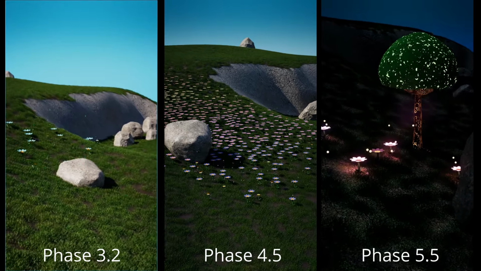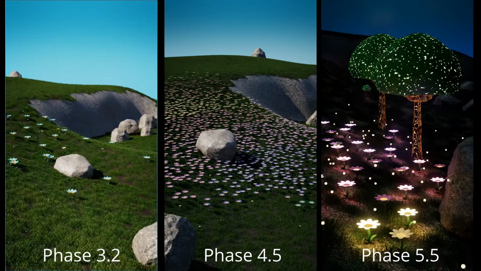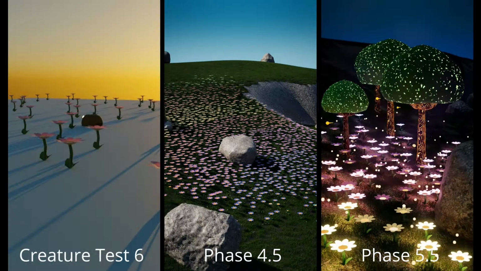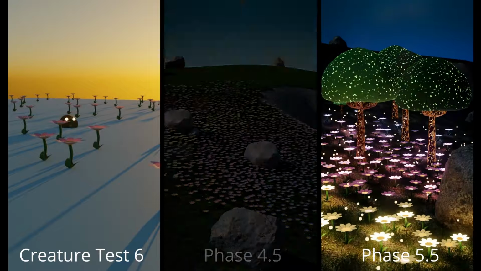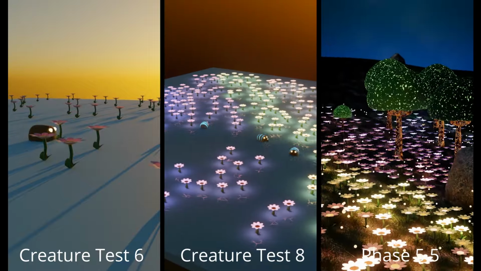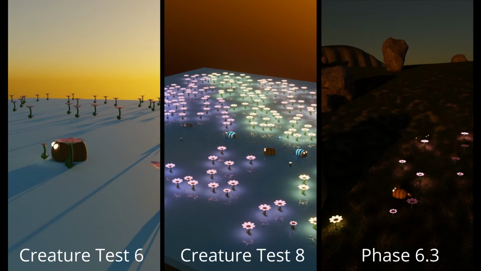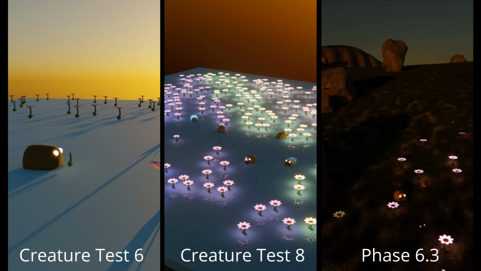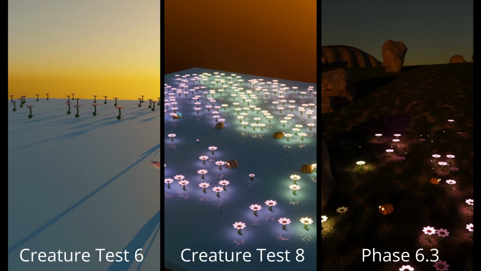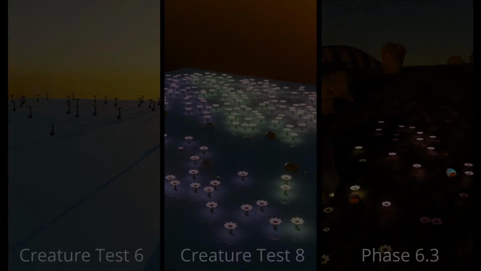The creatures ended up being way more complicated than I was expecting them to be, but they are super satisfying once they finally started working and didn't just spin on the spot or try to eat each other. So I'll be taking you through pretty much the whole process of how I got from A to B. This is not a tutorial, I'm not going to be going through step by step on anything, but it might be of interest to those of you that are interested in the creative process behind something like this.